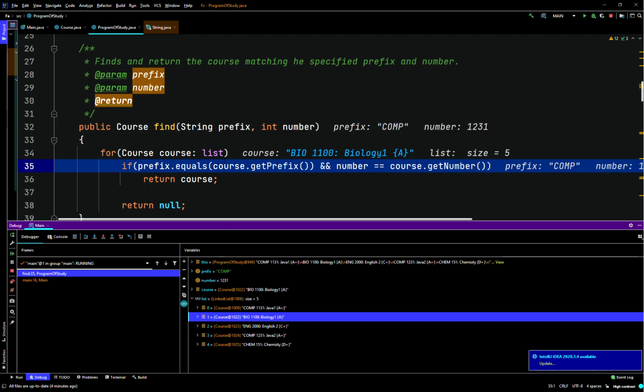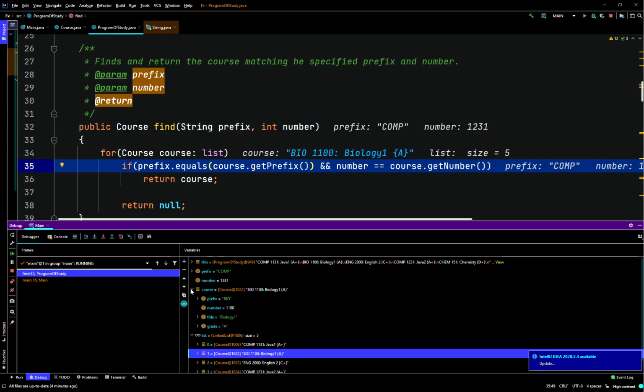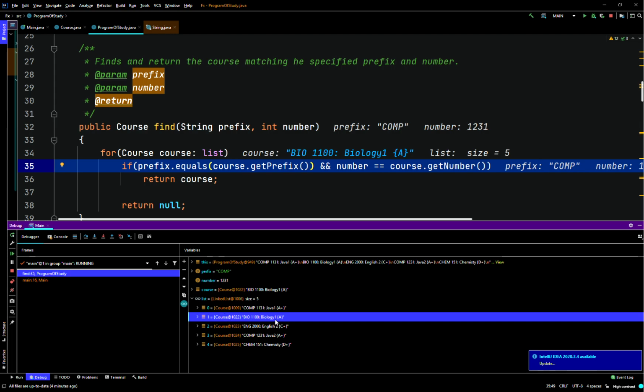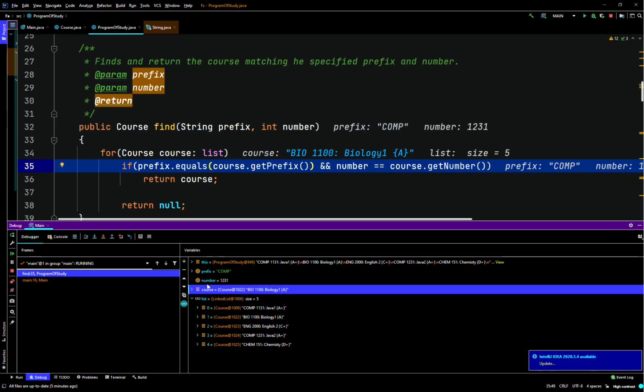So it's saying if the string prefix comp dot equals course, so our object reference variable now points to list index 1. So if the prefix we're looking for dot equals the course reference variable's prefix, it's false because it doesn't equal, so it's just going to skip it again, because bio doesn't equal comp.